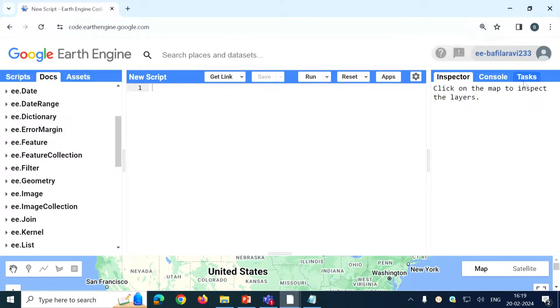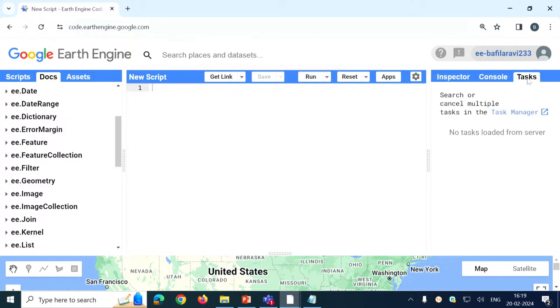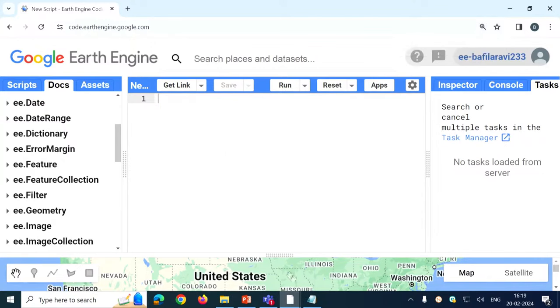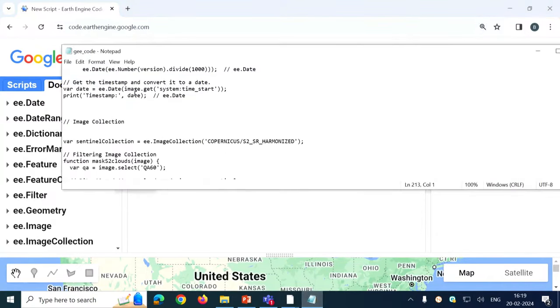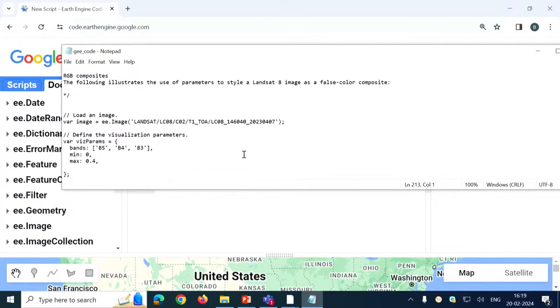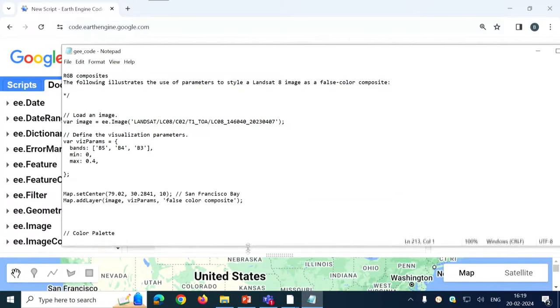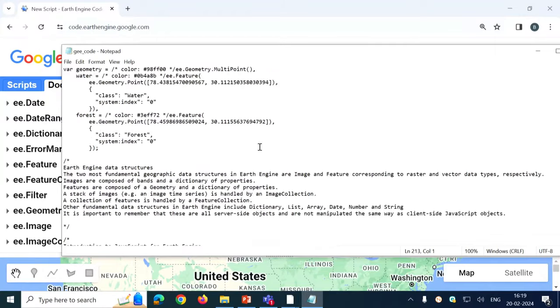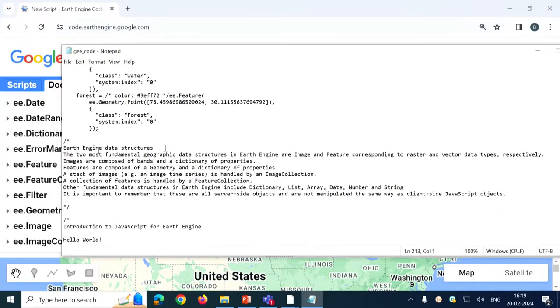And as we said, when you want to run something in batch mode, here you will be seeing the tasks. Anyway, before going too deep into the Google Earth Engine analysis, I will first introduce you to some basic terminologies that we'll be using. For the sake of ease, I have written all this code in a notepad, and I will be copying the code required for the demonstration one by one into the code editor, explaining that code and running it one by one.